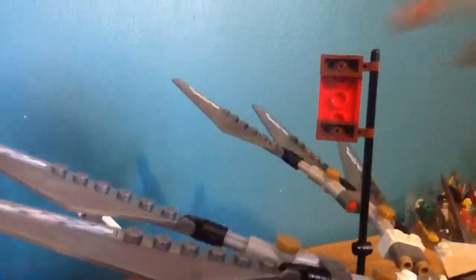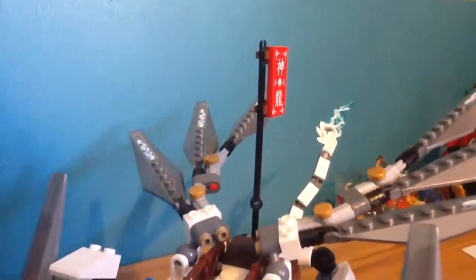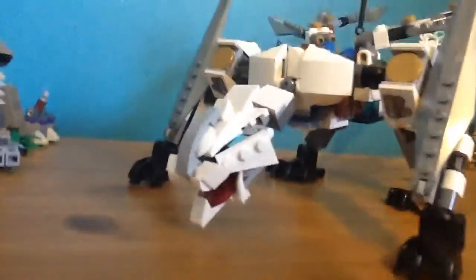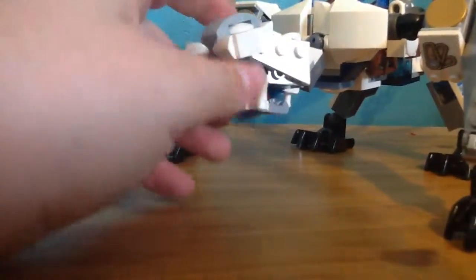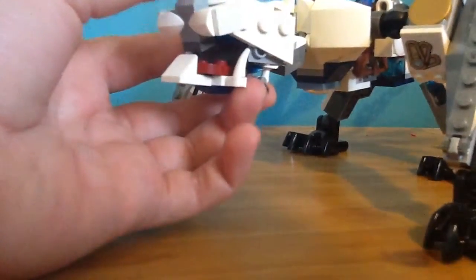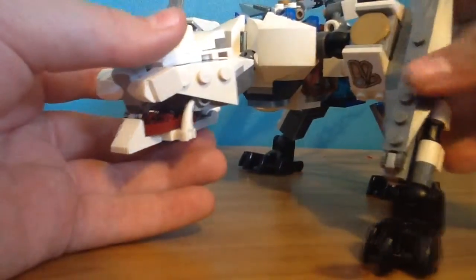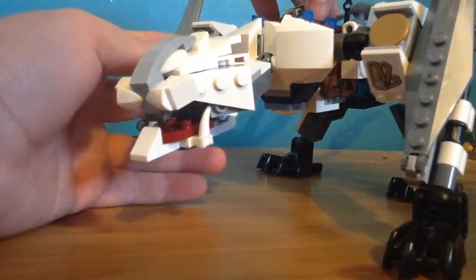The flag is only one-sided unfortunately, but I guess you could just turn it around or something. One thing I should probably mention — I really do like this, but I feel like they could have added a little bit more silver to it, because I think it's more silver in the series. But oh well, at least it will do. It might need a little bit of tweaking, but I like it.